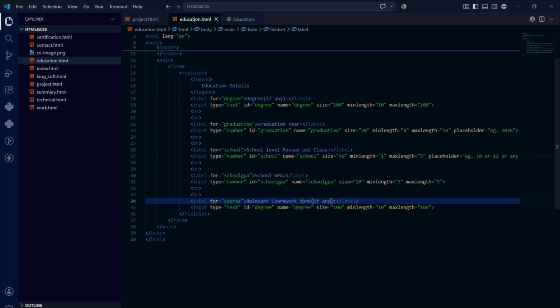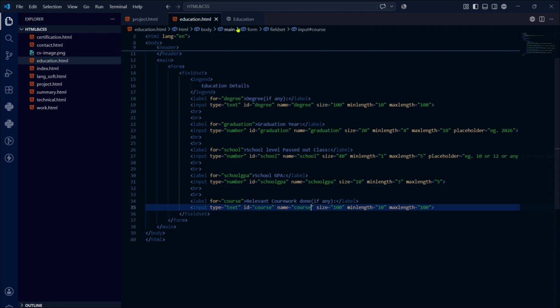If any, minimum length, text will be the course. That's the course. URC course. Okay, we'll put required later on, while we're checking whether the data is being correctly given or not, we'll write required at that time. We're writing now only, we are making the data structure now only.